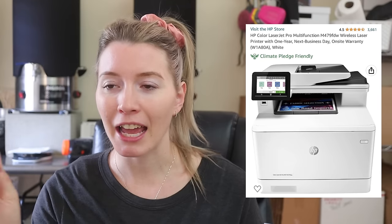And then last thing I'll mention actually is my printing devices. So for printing out labels and just anything on paper, my candle care cards, I use a printer that I will have popped up right here. I will also have it linked. And I think I can read it. It's an HP Color LaserJet Pro MFP M479 FDW. So this printer had a lot of hype like 3-ish years ago or something like that, that it was really, really good.